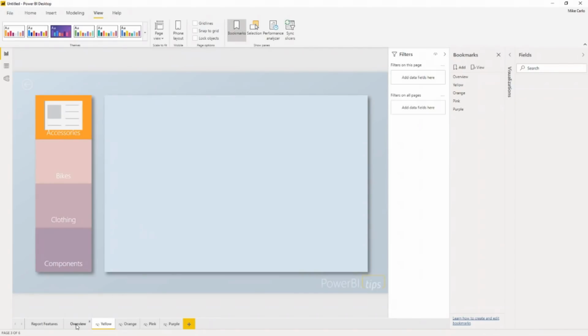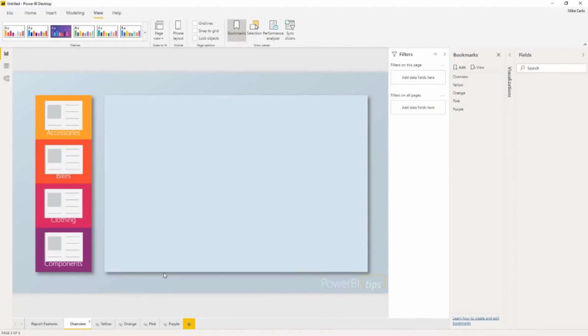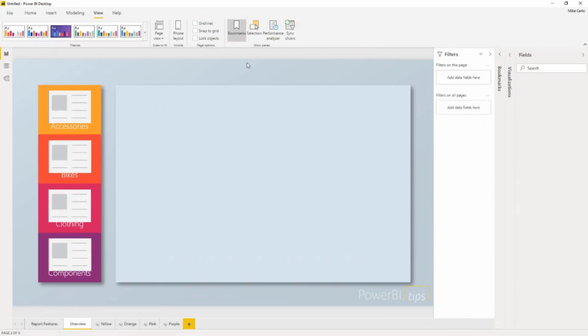Okay, let's go back over to the overview page. So now that we understand how this layout works, let's go get some data and start building a report. So here's the part that I call myself the lazy engineer for, because now that I have this template built, I can bring in any data source that I want and start making reports and pages in here fairly quickly. Now I don't have to build any of these navigation elements. I build it once and then continue to reuse this report over and over again.